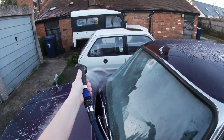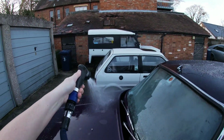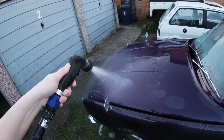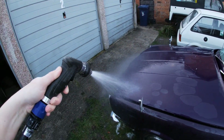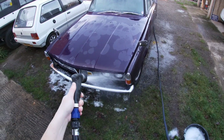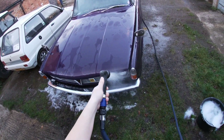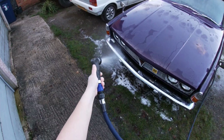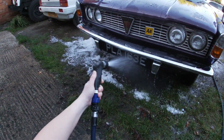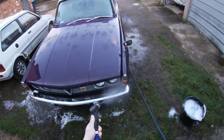Right, let's go for a rinse again. Again, I wouldn't recommend spraying it directly into the grill. Spraying it down is fine. Make sure you get the little chin rinsed off. Okay, we're getting there.